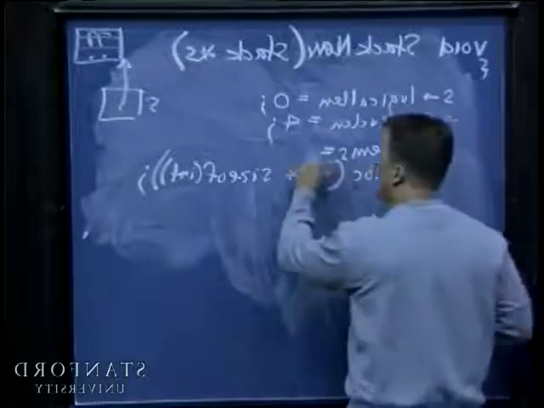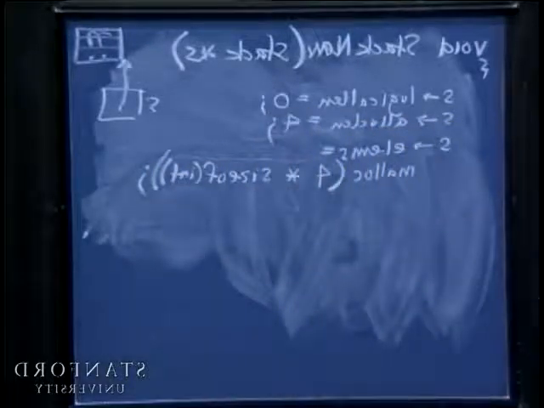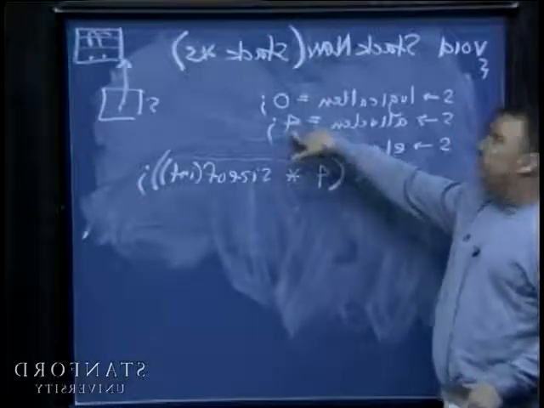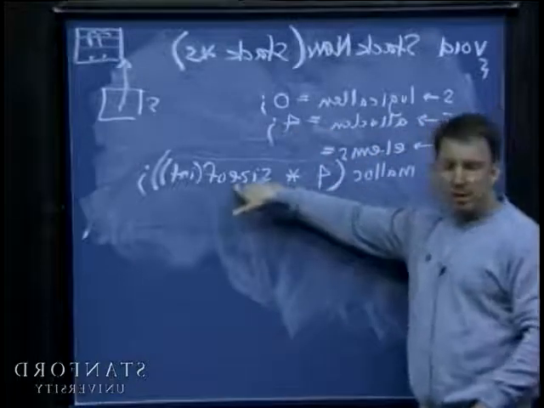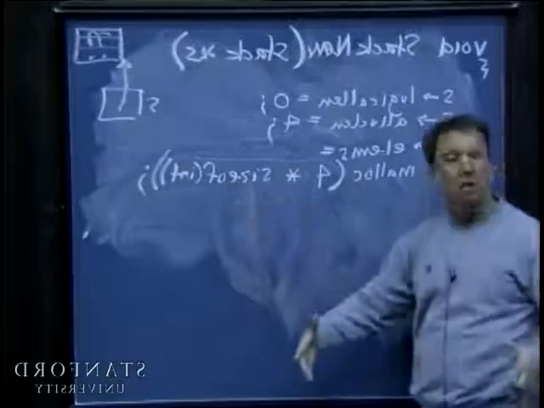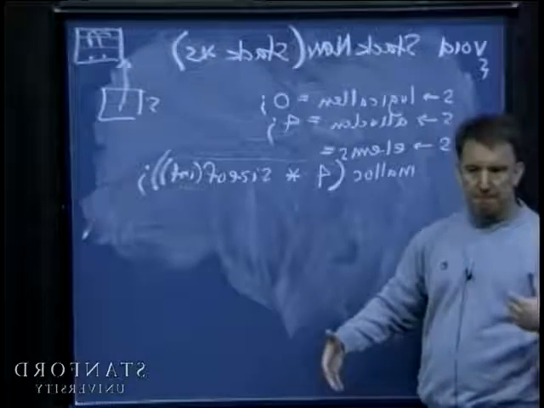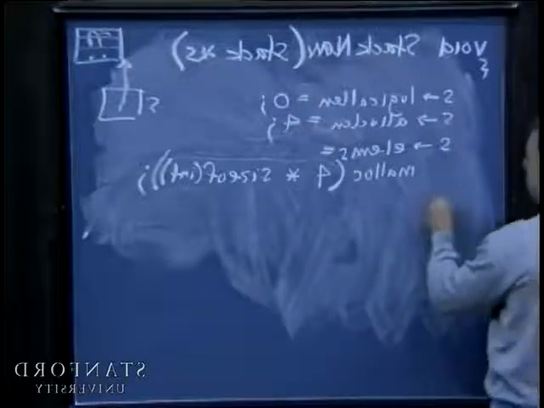Not that we should be impressed with the idea, but the way malloc works is it expects one argument to be the raw number of bytes that you need for whatever array or structure you're building. If I want space for 4 integers, that's in sync with this line where I'm allocating 4 of them. You have to do 4 times the size of the figure. It goes and searches for a blob in the heap that's 16 bytes wide, and it returns the address of it. Make sense? Okay.